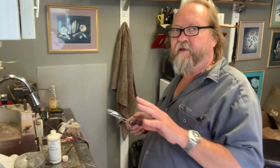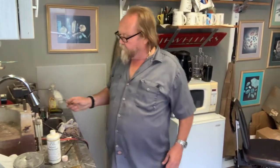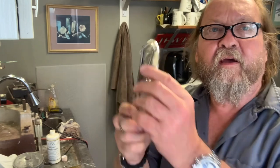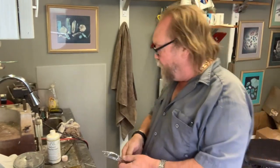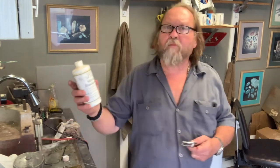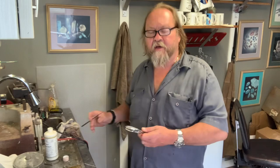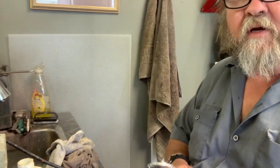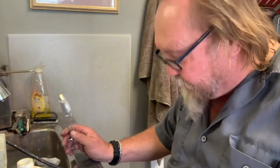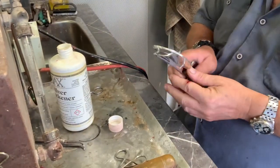Okay, so we got it out of the pickle, and I give it a little bit of a light buff. You can see a reflection. But we want to use Jack's Black, silver black in it. Now, I don't know if I can get this a little bit closer. Okay, that gets it a little bit closer. I've steamed this thing, so the buckle's nice and hot, okay?